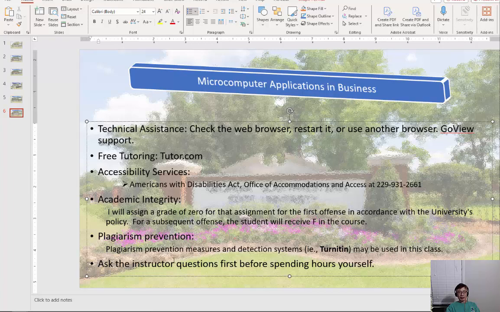And academic integrity, that's another very important item. I assume all those assignments are basically your own work. You need to get your hands dirty; it's not from somebody else's.